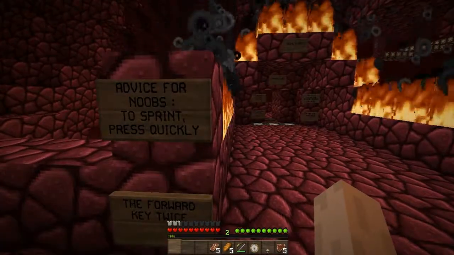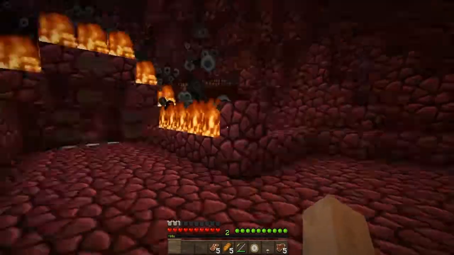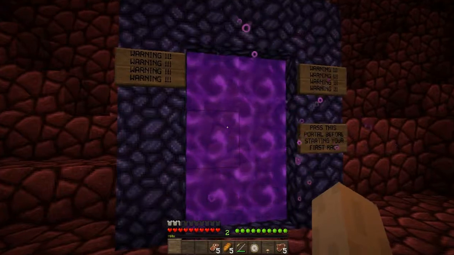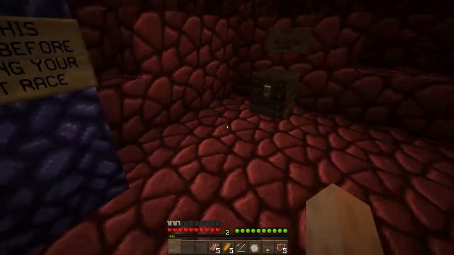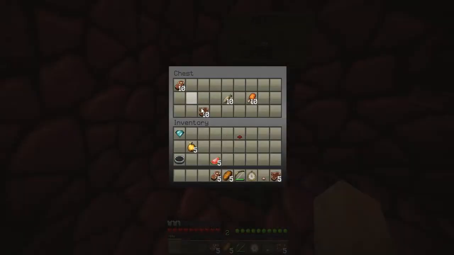Advice for noobs. To sprint, press quickly the forward key twice. Okay, what is this? Warning, warning, warning. Pass this portal before starting your first race. Meat. Okay, I'm gonna take it. I'm gonna need food, like, constantly, so I'm taking this stuff.